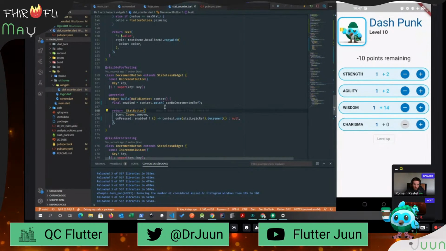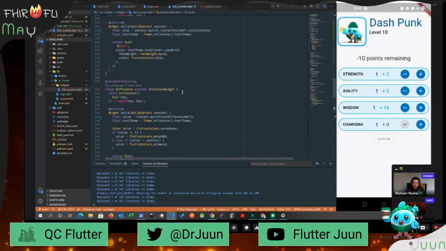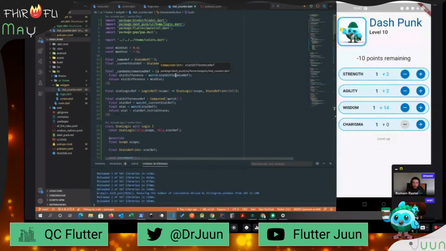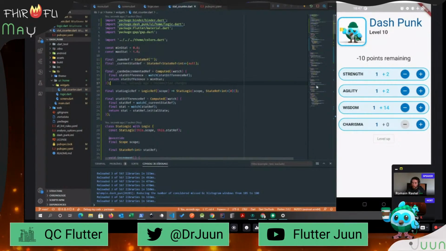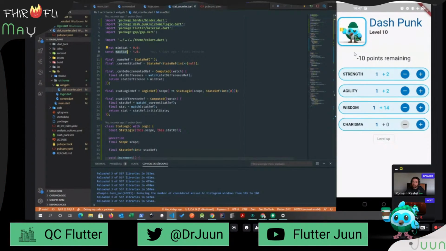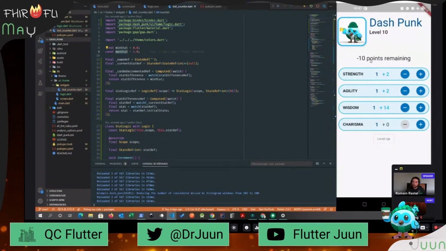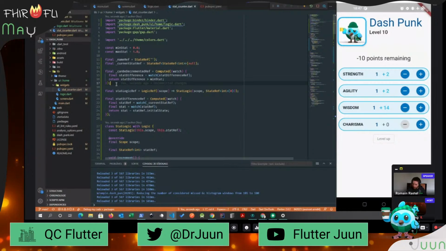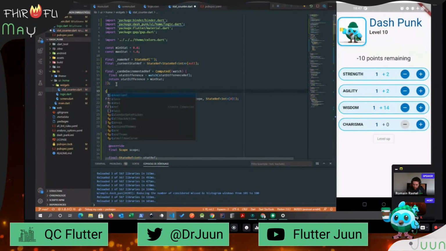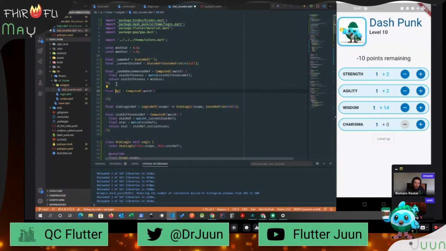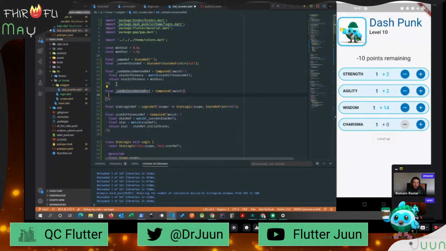Okay, good. We'll do the same thing for the increment button. The increment button, we don't want to be able to increment if the difference is more than max stat, and if the points are all distributed. Maybe it's not English what I said, but you will see. Okay, so I will create another computed reference, canBeIncremented.